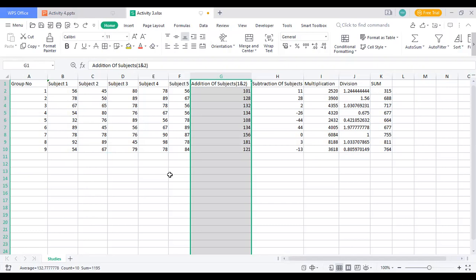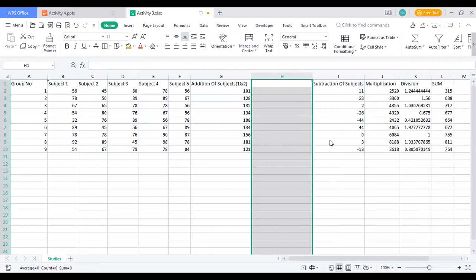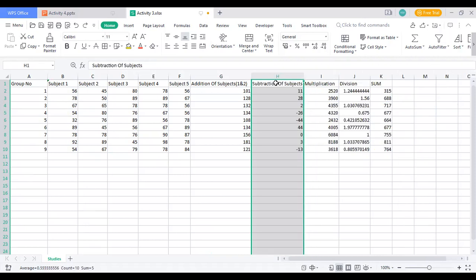Now inserting the row and columns, from here maybe you want to insert a column. Simply highlight, then right click. There's an option here where you can insert a column. Maybe you want to insert one column. So from there, if you click, one column will be inserted, as you can see. To undo the action, simply click Ctrl plus Z, then it will be gone.